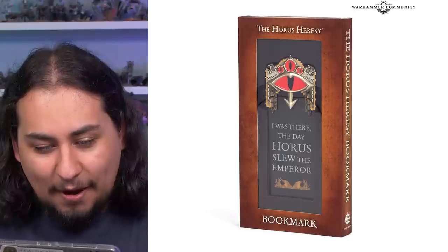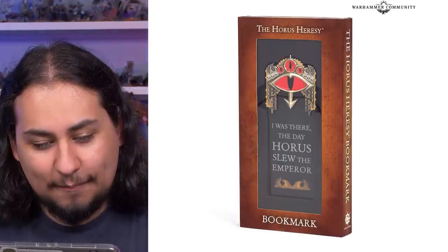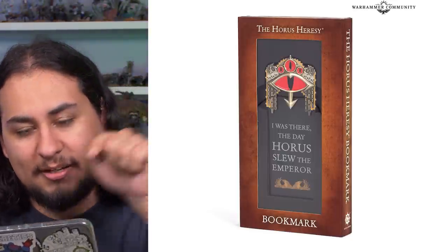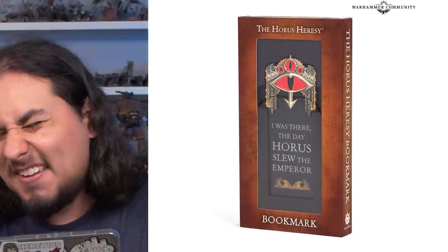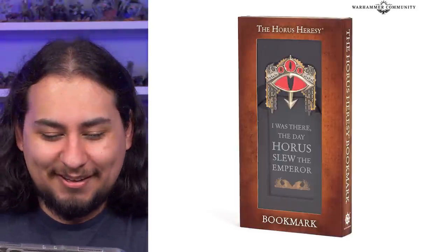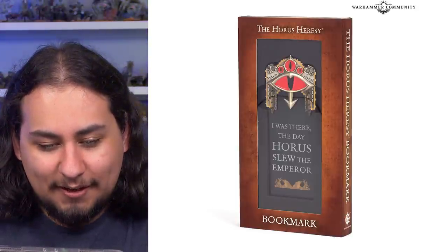Okay, that's about what I expected everything to be. And it's rough though that all of the Legion rules aren't gonna be contained in the main rule book. I feel like they probably could have been, but they decided to go codexes. So whatever. It also says it's the Loyalist Legion Astartes army book and the Traitor Legion Astartes army book.